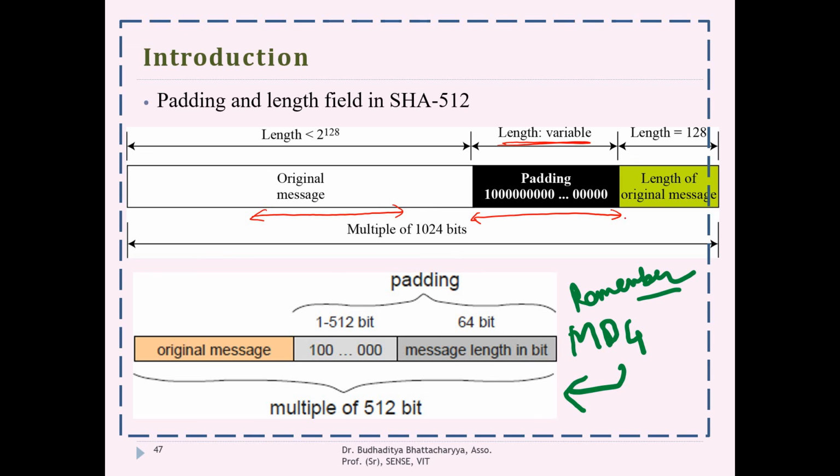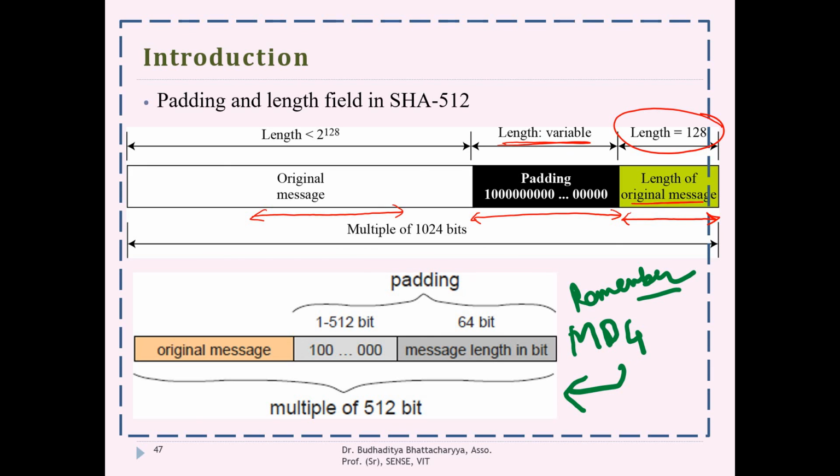And then finally, the configuration is that at the end, we are going to append the 128 bit of the original message. Whatever be the original message, we are going to convert that into 128 bit and append it. So in a message of 1024, we will have a portion of the original message, whatever it is, like 20 bits, 24 bits, 50 bits, 100 bits, that is here.